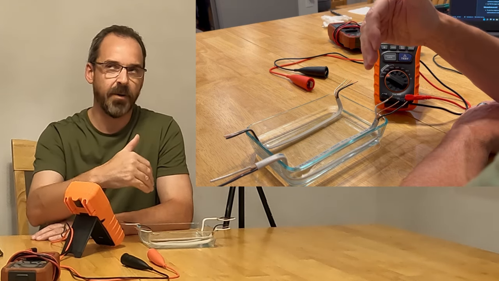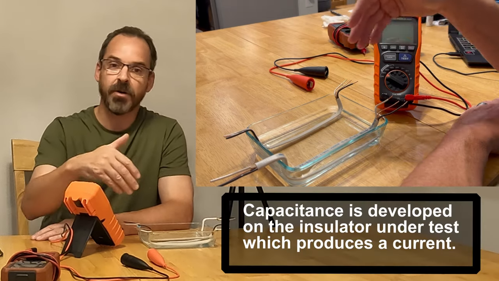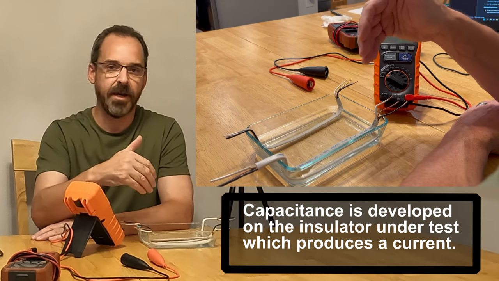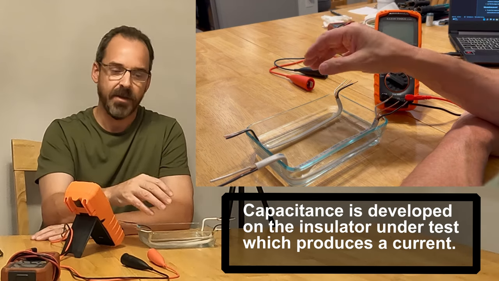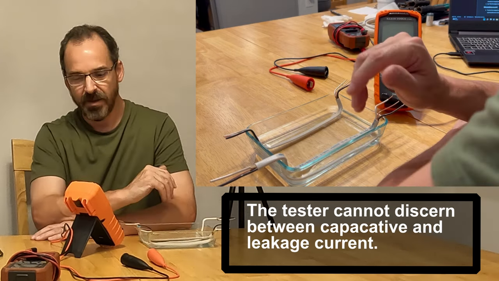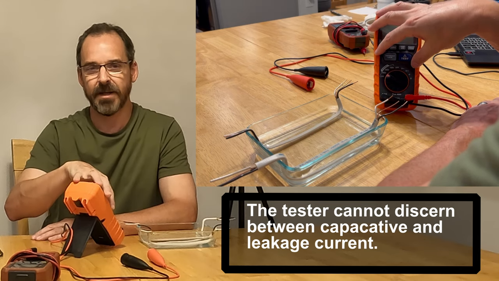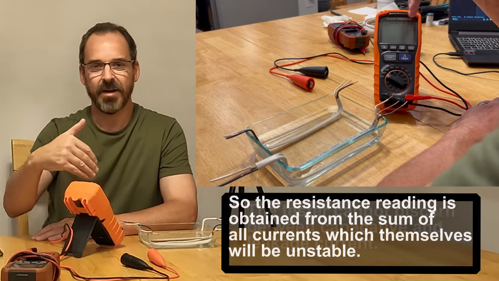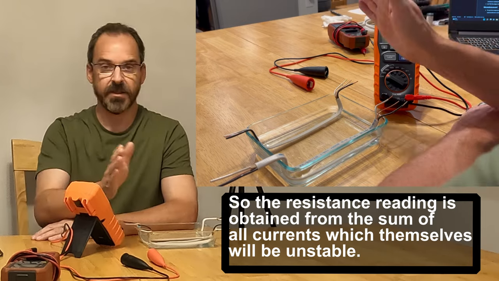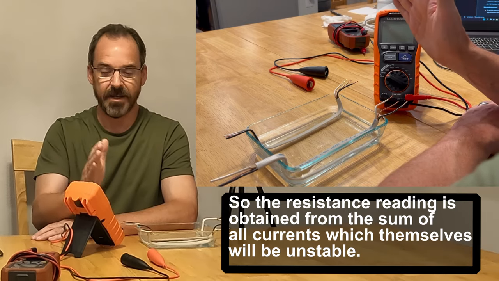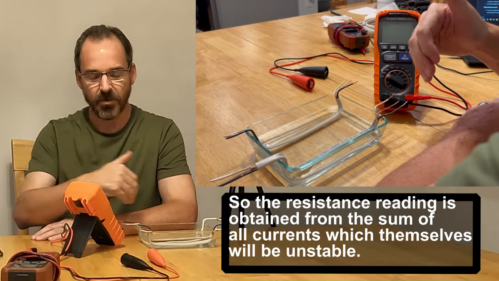There's a couple different current forces that are at play. Not only the leakage current that we're trying to measure, and that's really what we care the most about, is that leakage current. But there's also a capacitive current that is created on the conductor as well. And the internal circuits of this mega tester is designed to try to find that balance in order to give you an accurate reading. But you'll notice this later, that the tester is constantly changing. It almost never fixes on a value. It's constantly moving. And it's because of those forces that it is trying to equalize against.